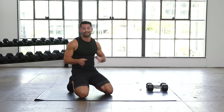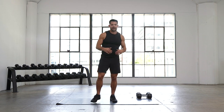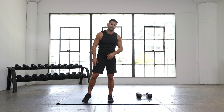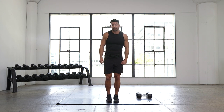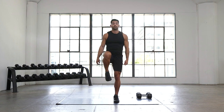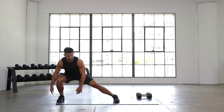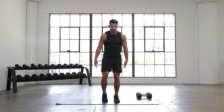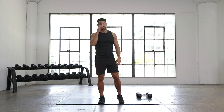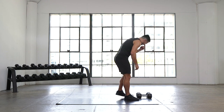Now that our inner thighs are activated, it's time to hit some lateral work — lateral lunges. We're going to grab our weights in a rack position. What we're going to do is focus on lateral lunge: that side-to-side movement with single leg stability. Dumbbells will be by our side. Take a big step out to the right, plant the heel, butt back, chest up, sit nice and low into the heel, off leg long. When we drive out of the bottom, come right up to a balance. We're looking to build strength in our ankles, knees, and the hip — that single leg work is going to make you stronger.